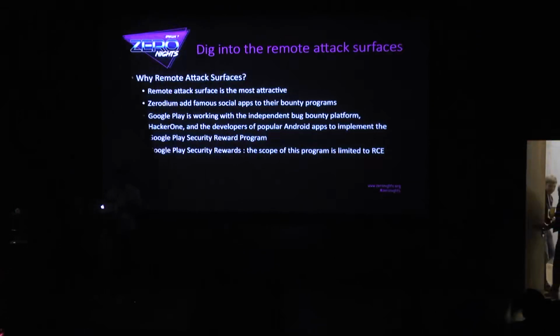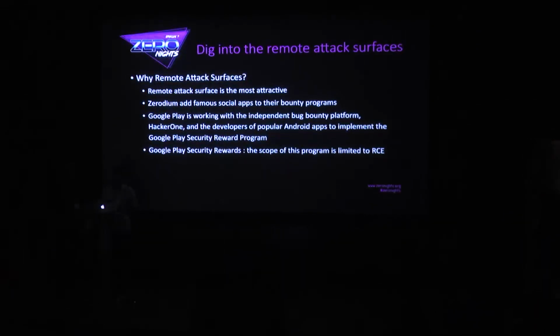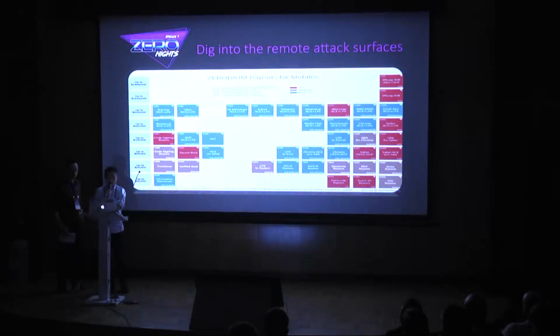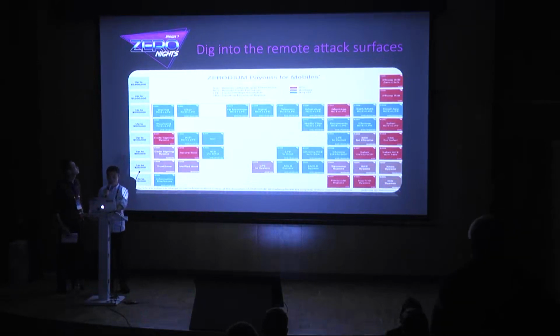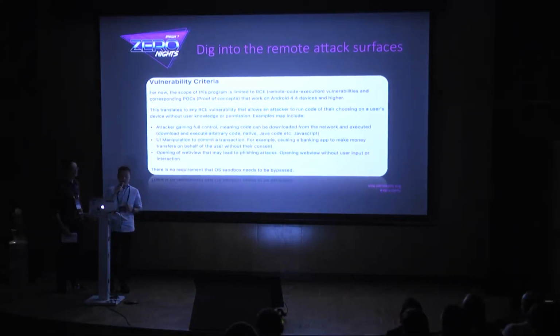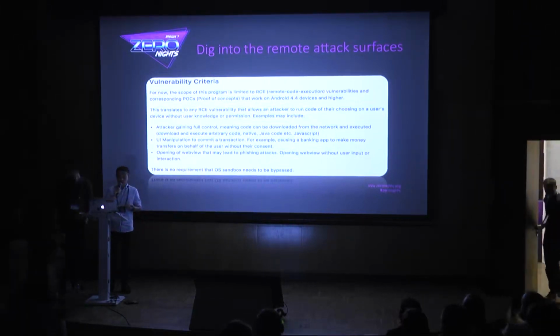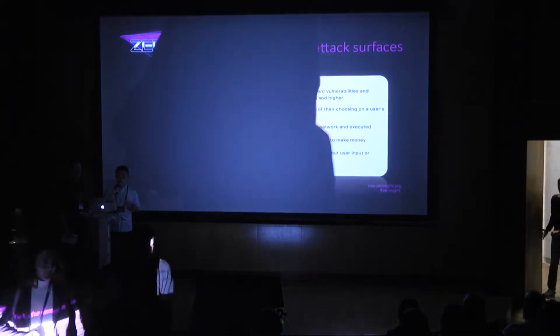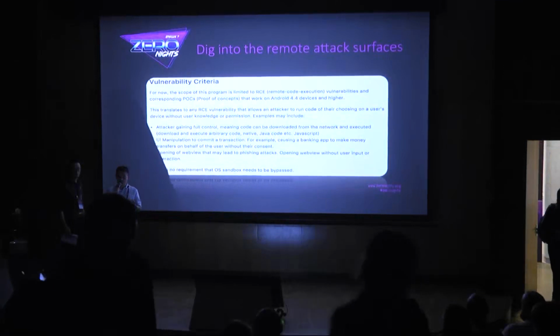Google Play is working with the independent bug bounty platform HackerOne and the developers of popular Android apps to implement the Google Play Security Reward Program. The scope of this program is limited to RCE. Okay, these are the reward payouts for mobile. In the Google Play Security Reward Program, RCE vulnerabilities allow an attacker to run code of their choosing on a user's device without user knowledge or permission.